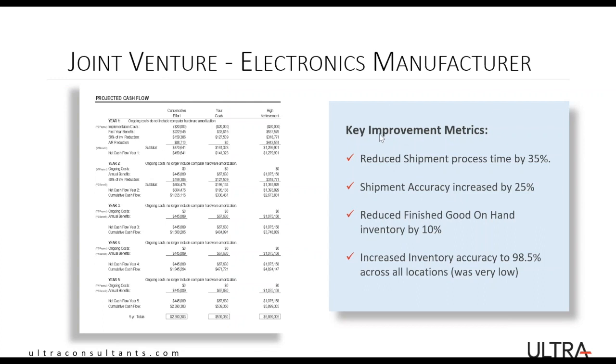So in this case, for this company, again, by applying a targeted improvement, we were able to reduce shipping process time by 35%. We improved shipping accuracy through improved order picking, et cetera, by 25%. We reduced finished goods on hand inventory by 10%. And all of that, frankly, came about through significant improvement in inventory accuracy. Moved them online to real-time perpetual with material handling equipment, et cetera, and dramatically improved it. So a substantial business case, and then from there, the company executed their exit strategy and is now part of a portfolio.